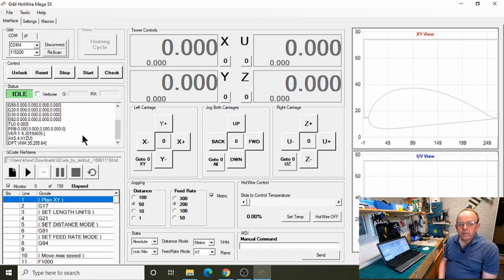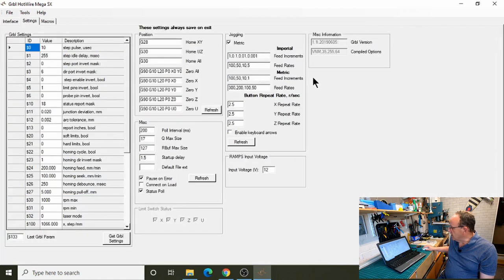One of the other problems we used to get as well, sometimes when you connected, you'd see a message in the display there, and it'd say bad format number, or something like that. That's disappeared. I think that was actually an issue with the older versions of GRBL, but now I haven't had that at all. And as you can see in the display there, when we first connect, it comes up with the axes X, Y, Z and U. So there are our axes. And in the settings page, we've got the version of GRBL. So you can see there it's 1.1 and a load of numbers there.